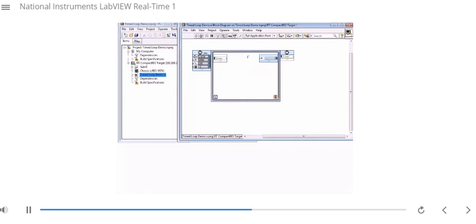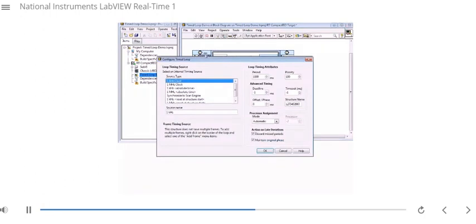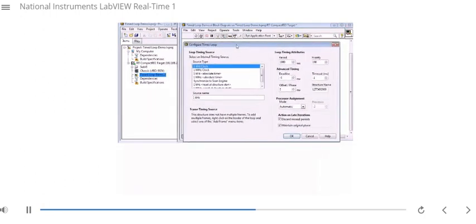Notice we've got our input node, left data node, right data node, and output node. One way you can configure your time loop is to double click the input node. In this window are the different loop timing sources.